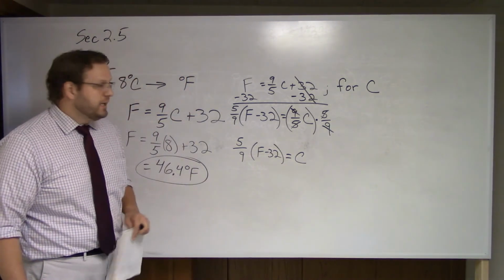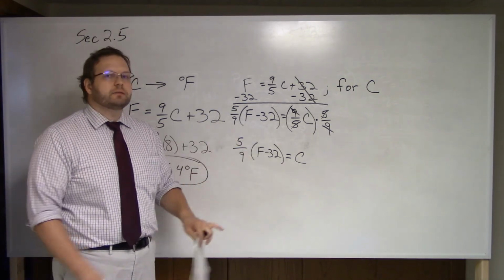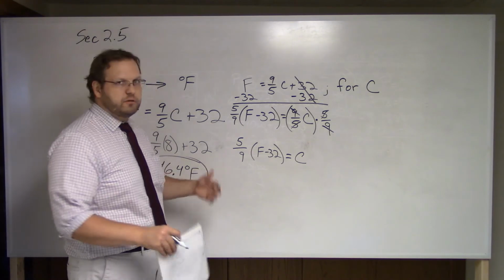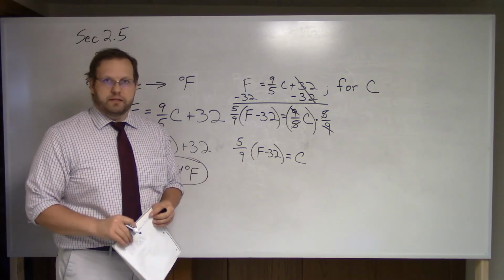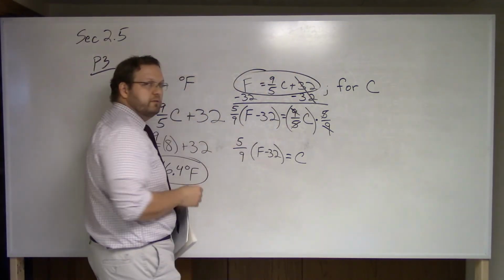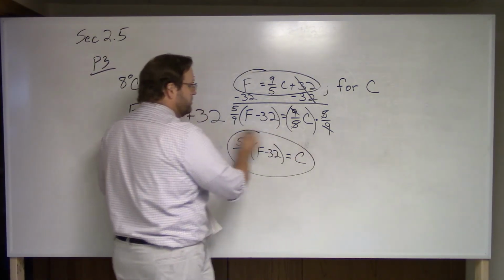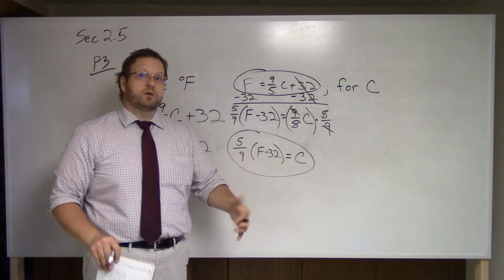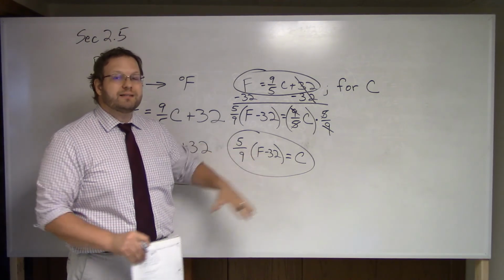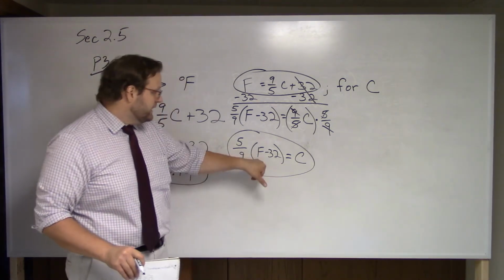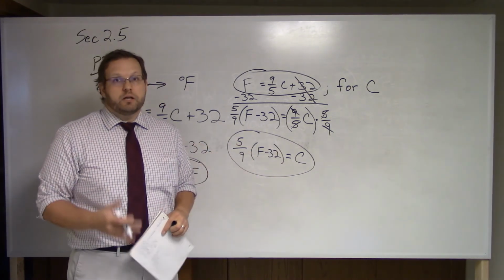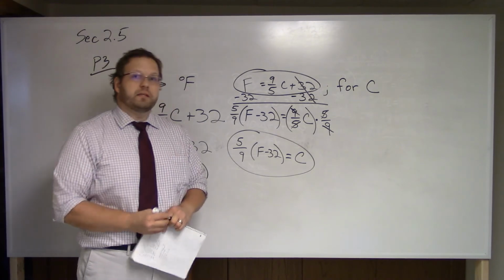And we got that. If you had this distributed out, that's not the end of the world. Depending on the textbook and the application, sometimes they distribute, sometimes they don't. They're both perfectly acceptable. So what we did was we took this formula that was already given to us and established, and now we have a new formula that's ready to go and solve for Celsius. And in that one process, I solved for C once. I don't have to do it again. I can plug in the F and calculate. Plug in the F, calculate again and again. Okay, so I create something new off of something that is old.